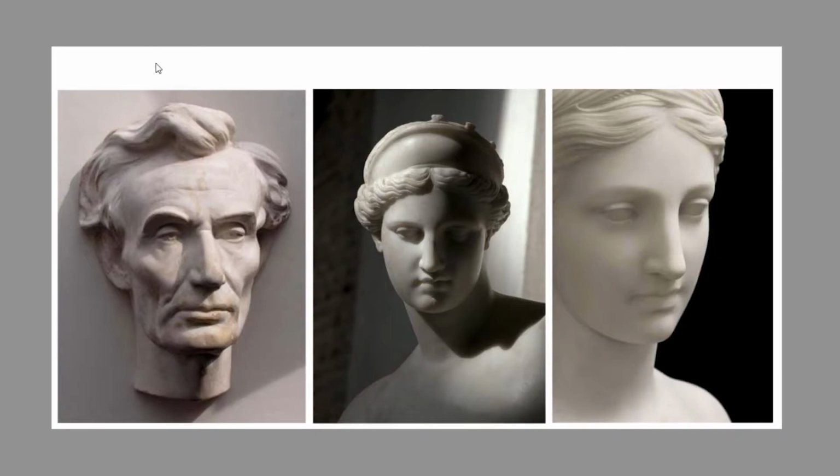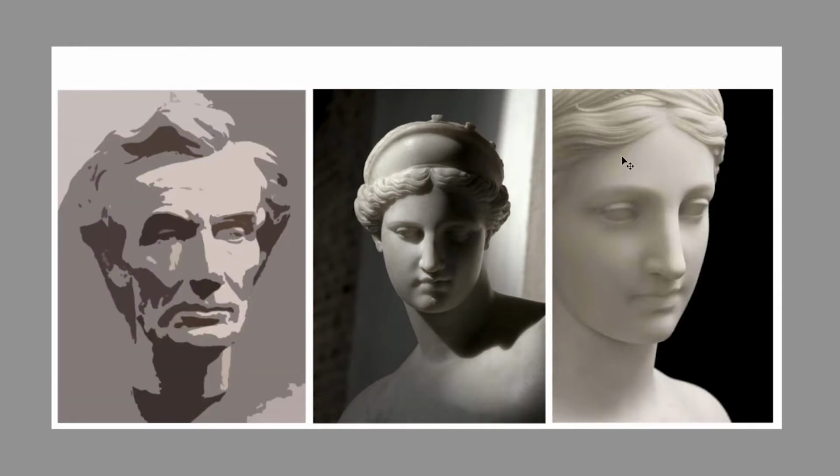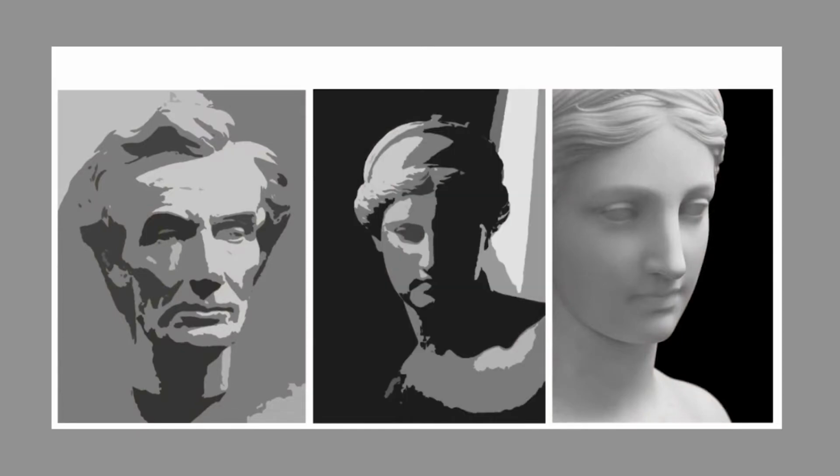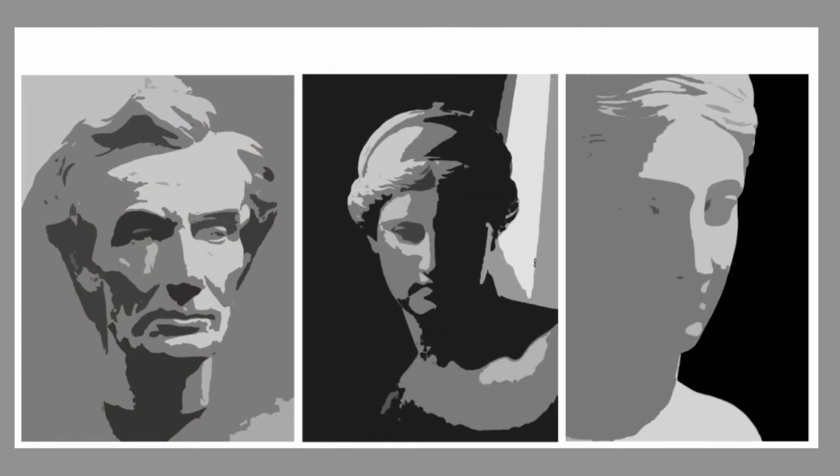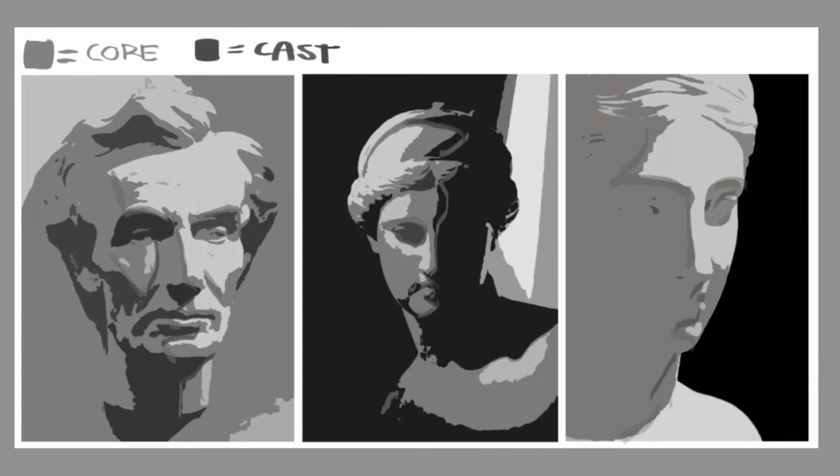Now what I'm going to do just to illustrate this point further is, Photoshop has a load of arty filters that are usually pretty useless, but you can use the Cutout Filter and set it to 3 values or layers, and it will just simplify it for us, and it might become a lot more clear where these borders are if you're struggling to see them at this point. And it's that kind of thing with artistic mileage where the more you do it, the more apparent these will become. You'll look at an image and you'll just see the borders between light and dark, and you'll go, okay, that's a core shadow, that's a cast shadow. And you can see that it lines up pretty well with what I've already drawn, which is good.